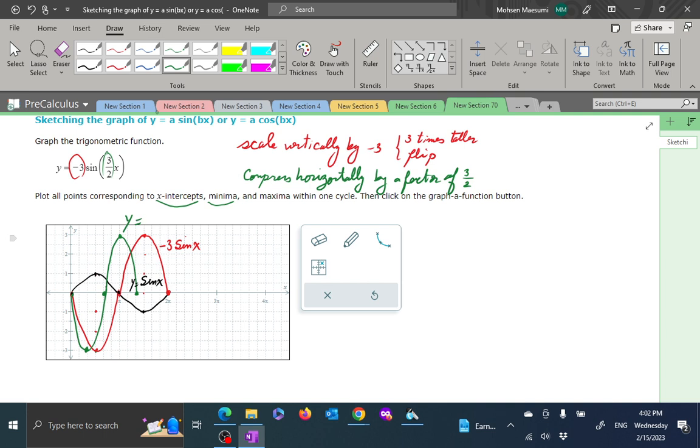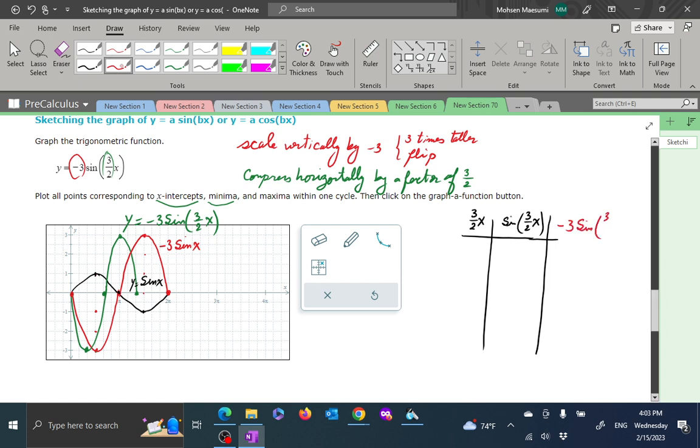And now we'll graph y equals minus 3 sine of 3/2 x. Because of the fractions here, you might have a harder time following, so let me do it by point plotting and tracking as well. The input is 3/2 x. The output is, first, sine of 3/2 x, which we get easily. And then next, what this wants from us is minus 3 sine of 3/2 x.